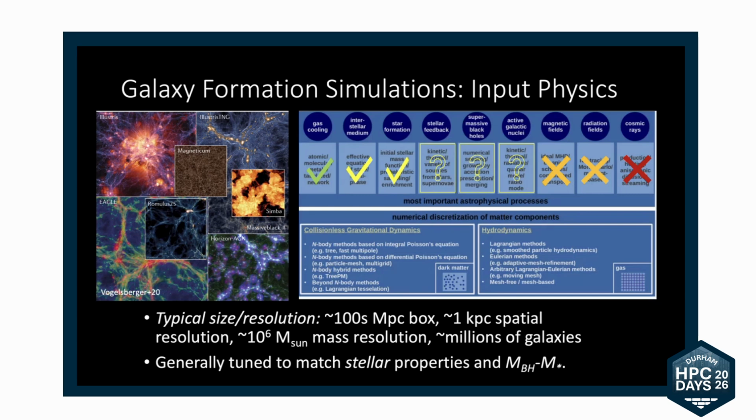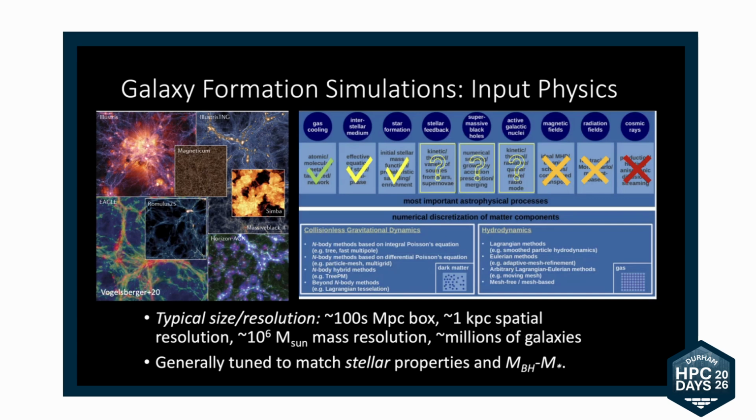And then there's the stuff that's really uncertain. However, I would say that nobody has been able to make a cosmological model that excluded all of these things and actually worked and made galaxies. So you need all of those, but exactly what this means and how it is implemented varies a lot. That's the big difference between most of these models. And then there are other things that people are starting to think about, like magnetic fields, maybe important, probably not so important. Radiation fields, not important generally, but if you look at the very early universe, definitely very important. You'll hear about that from Jen. Cosmic rays, which everybody says is important, but no one has any idea how to implement. So that's the situation right now.